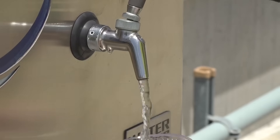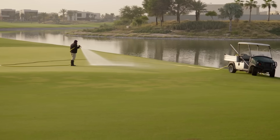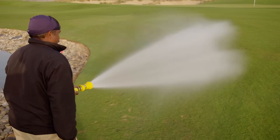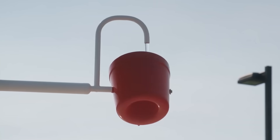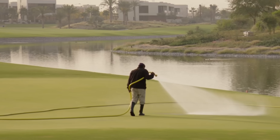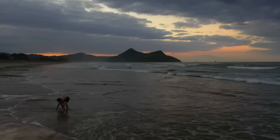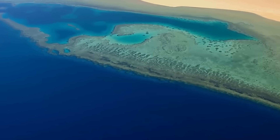Even though this was a significant drop in water usage, in 2020 each person in the country was still using about 321 gallons a day — roughly the same as what one person in France uses daily right now. Saudi Arabia is truly impressive in its ability to produce water under such tough conditions. By 2020, the country had managed to slow down its use of its main water source — aquifers — but there was still more work to do.